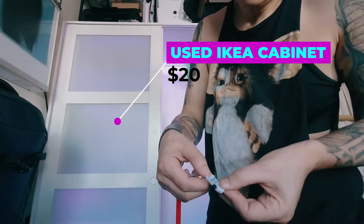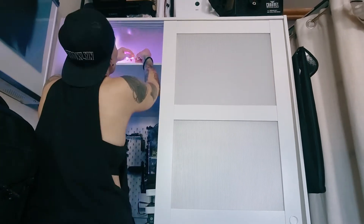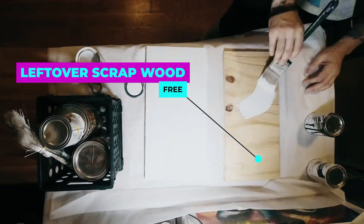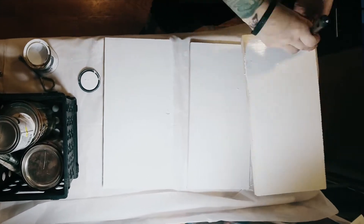This cabinet was pretty cheap — I picked it up on Facebook Marketplace last year for around 20 bucks. I also ordered Alexa-enabled smart LED strips to line the back of the cabinet. The shelves are pretty much just made out of scrap plywood from other projects around the house. I always save any kind of scrap wood that's large enough to become surface space.